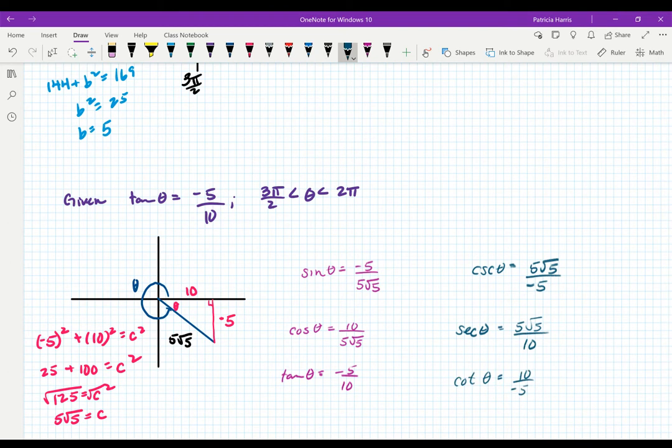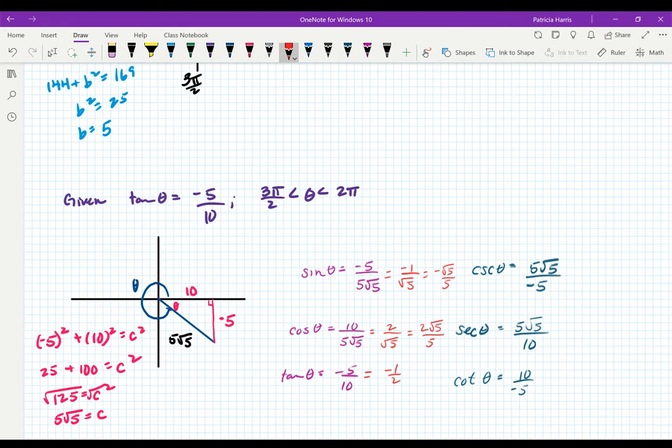Okay, so let's simplify these six. The problem here is that I've got square roots on the bottom and I've got common factors all over the place. So this one, if I don't rationalize, would be -1 over the square root of 5. But if I do rationalize, it would be negative square root 5 over 5. This one would be 2 square root 5, but if I do rationalize, it would be 2 square root 5 over 5. This one's not so bad, -1/2.